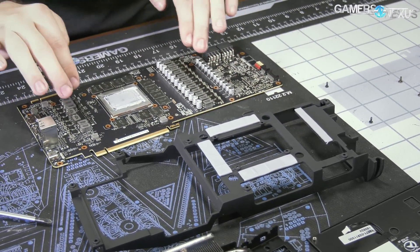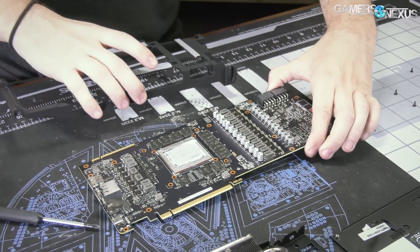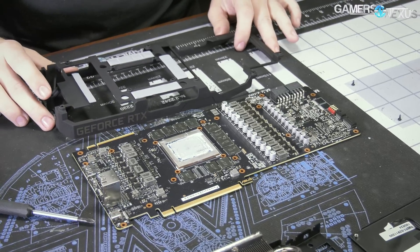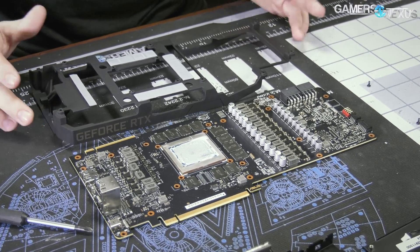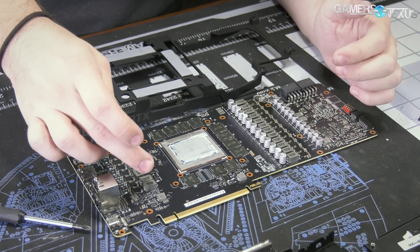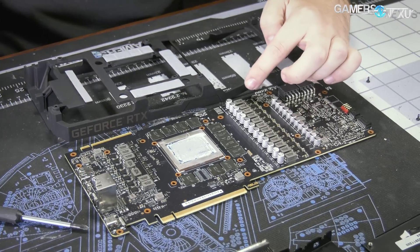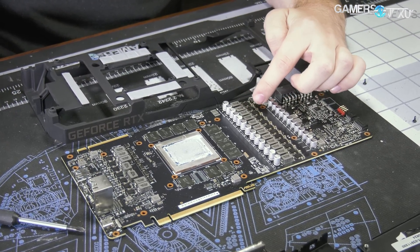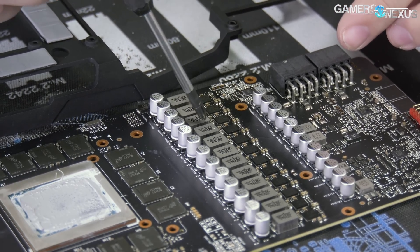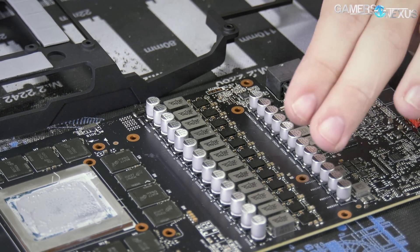Here's what we have for the PCB. For layout, the VRM is split between two sides — that's really their only option given such a large VRM, it wouldn't fit on a PCB otherwise. They have part of the vCore VRM on each side, and then a memory VRM up top. There's a three-phase memory VRM — those top three MOSFETs and chokes are going for the vMEM VRM. We'll talk about vCore momentarily.